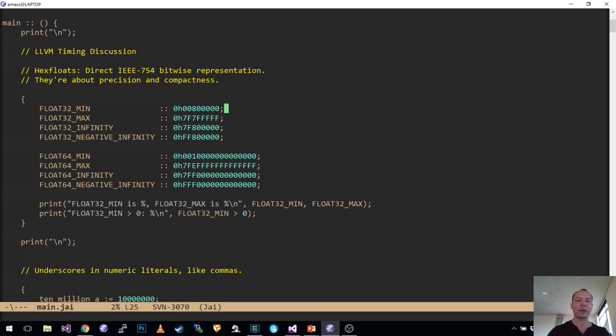So these are actually, I pulled from our math library the actual definitions of these limits. This is what we actually use now. Oh, and then I print these out so you can see that these actually work. Now, the way we print floating point numbers is not super robust right now, and we don't print in scientific notation yet like libc does. I'm not sure if we want to do that by default. It's unclear.